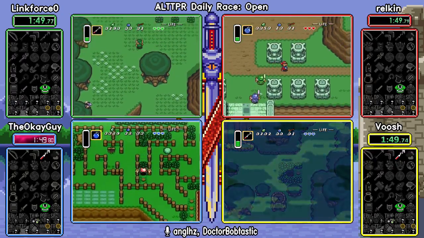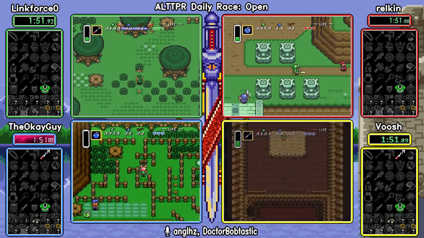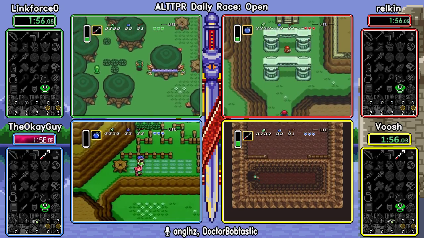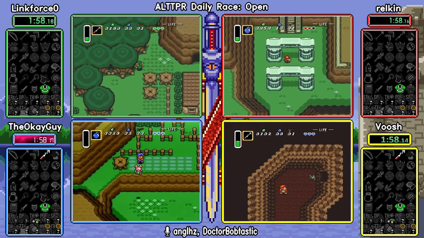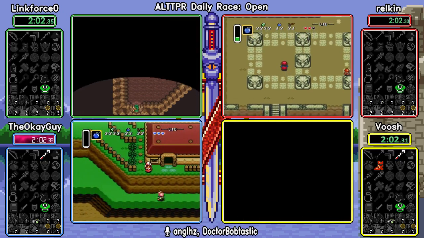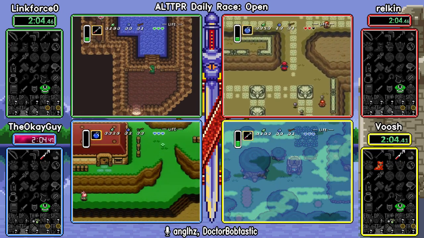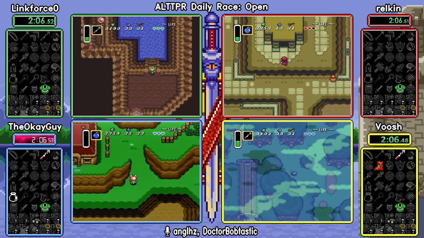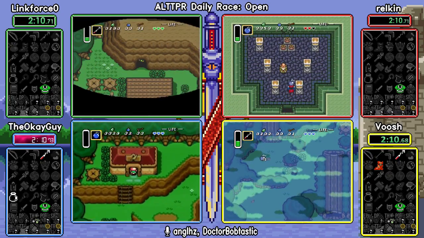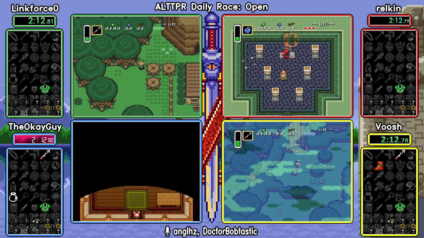Yeah, Relkin is running up to Eastern. I'm gonna run over to Shazla's closet, and then we'll see how much he decides to do in Eastern Palace. But that is the boots in the drop down. Whoa! So that's gonna be pretty great there. The OK guy picking up a bottle, it turns out, at the race game. But what did you see? That was the Moon Pearl on Lumberjack.